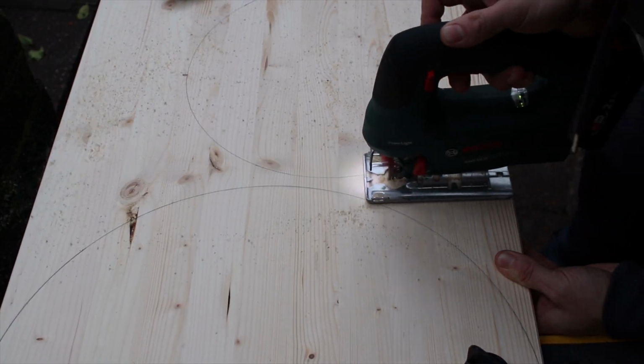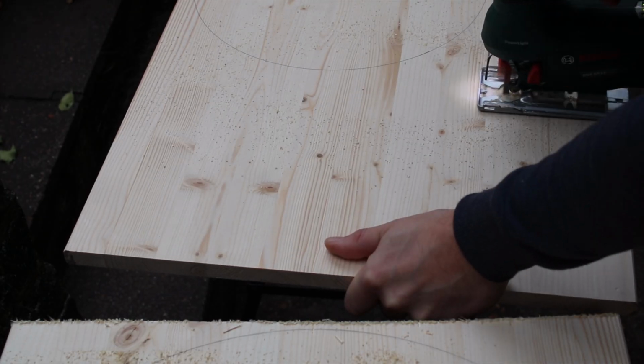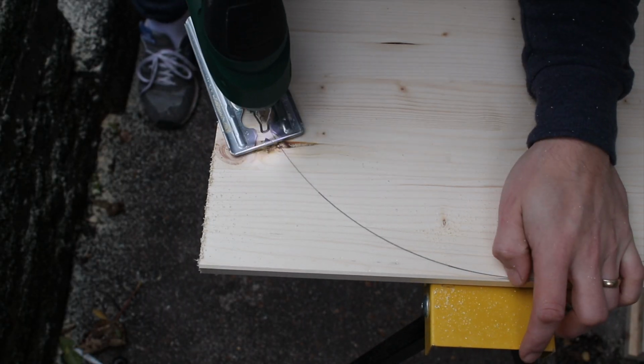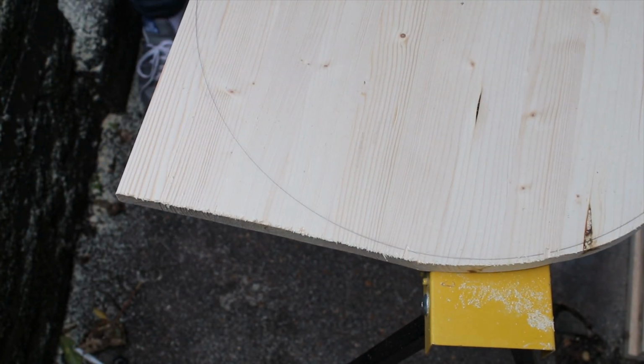Then, with my jigsaw, I cut out these pieces. First, I did a rough cut about 1 centimeter away from the circle. Then I did a more accurate cut, about 1 millimeter from the lines, leaving enough space for sanding.